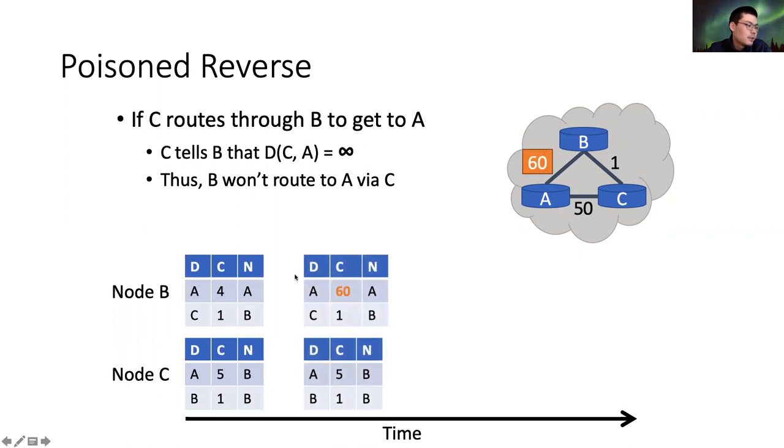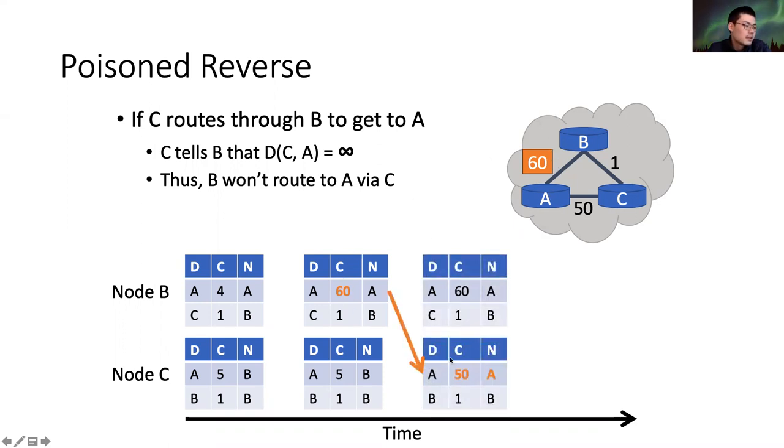Of course, B will detect this is 60. And of course, this is 60, but previously we were not taking 60, if you remember, because we found a shorter path, right? Because we found C to A is 5, since the old value is 1 + 4. But now, C to A is infinity, right? C doesn't allow that, because C is routing through B here. C will tell you it's infinity, not 5. This 5 value will not be given to you, instead of infinity. Then if you compare infinity and 60, of course it will take 60. So it quickly converges to the true value here.